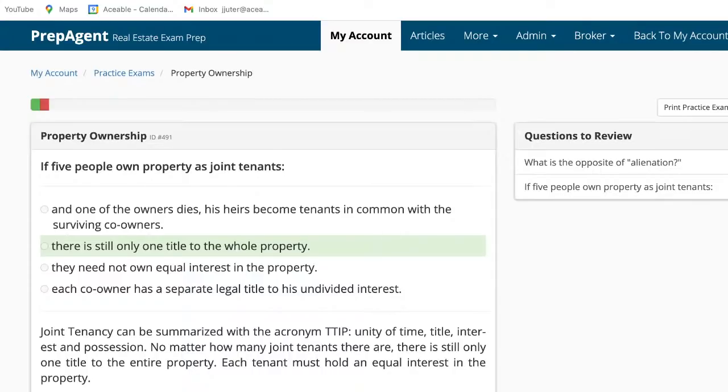There's no right of survivorship. Therefore, if we take a property as a tenancy in common and I die, all right, then I could will it to my heirs. I only have one heir. Okay, I could will it to him. He gets the property because there's no right of survivorship.